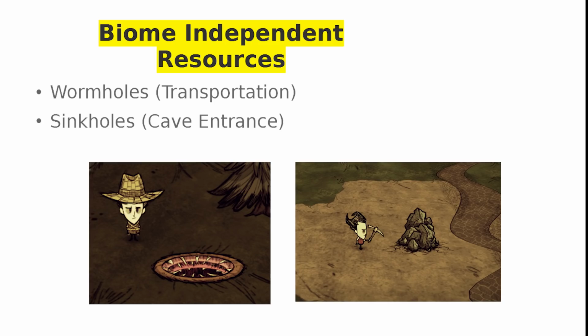Sinkholes are what connect you to the underworld in Don't Starve Together, providing you have caves enabled on your server. The caves, and by extension of that, the ruins, have many valuable resources in them, and you will likely want to visit them frequently to take advantage of the abundance they offer.